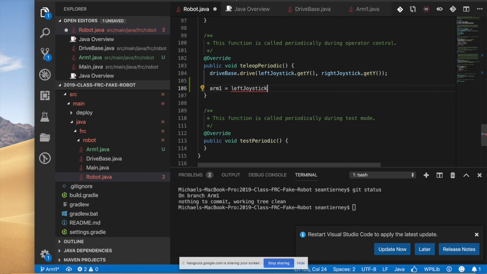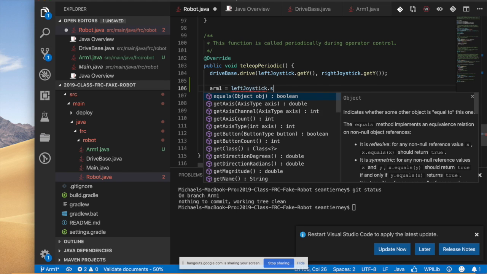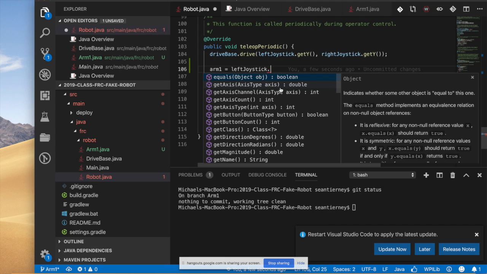How about we have all of the rotators on the left joystick and all of the other ones on the right joystick. Okay.